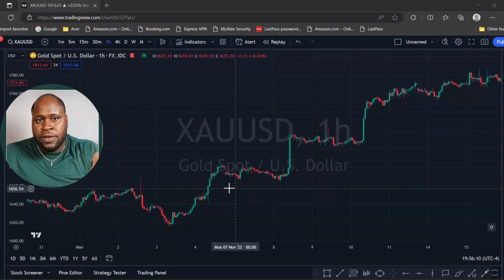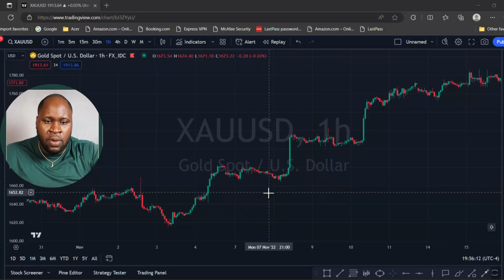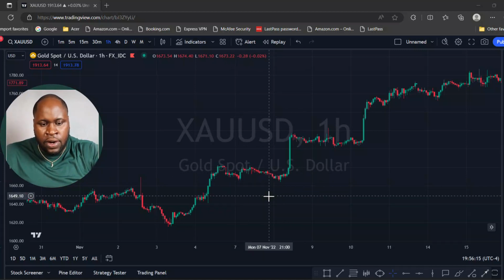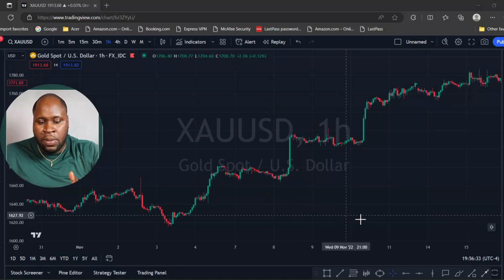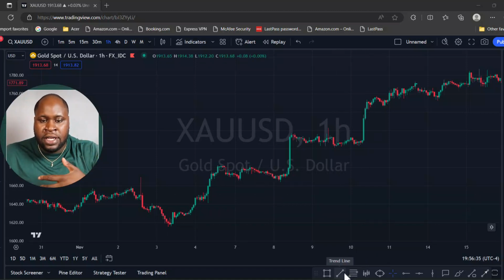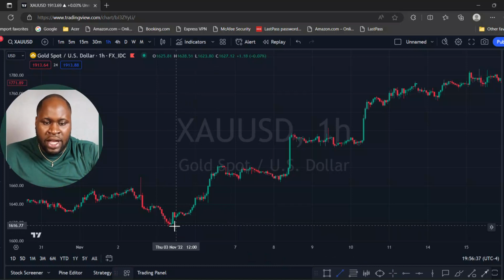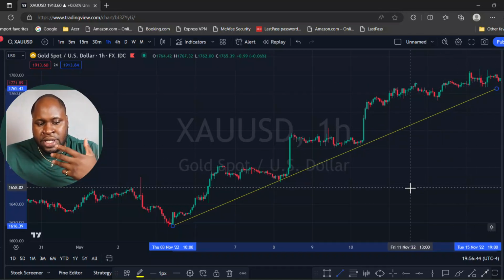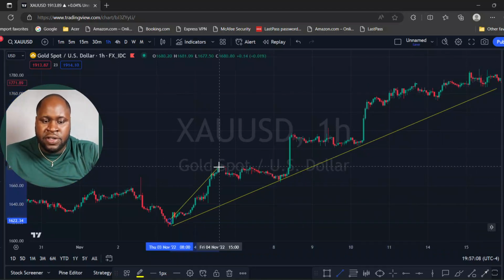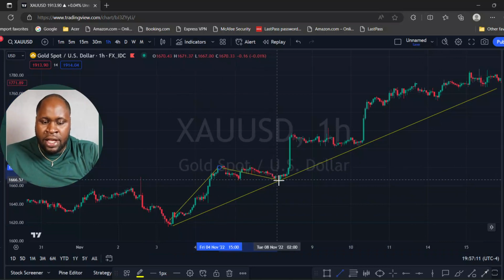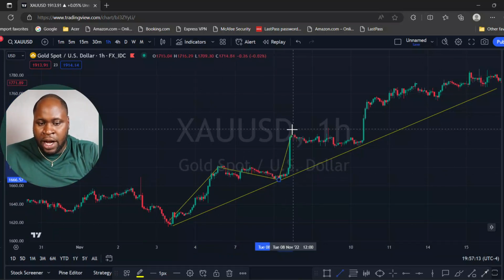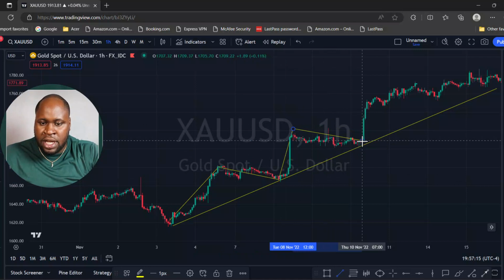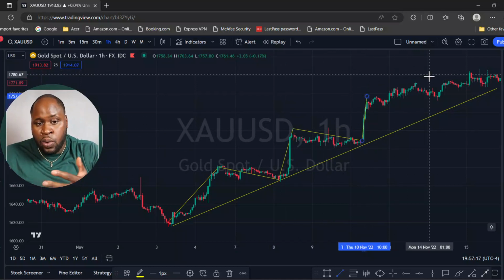Alright guys, so going back to the first type of market condition, which is the trending market. On the chart here, we're looking at gold and we're looking at a trending market. Typically what you'll see in a trending market is that there's one clear direction that price is moving in. And if we were to draw a trend line, then we would see that the market is clearly moving to the bullish side. Now, in a trending market, you'll see this type of market structure. You'll see impulsive moves, you'll see corrections, and then you'll see continuations, followed by corrections and continuations, and so on and so forth.